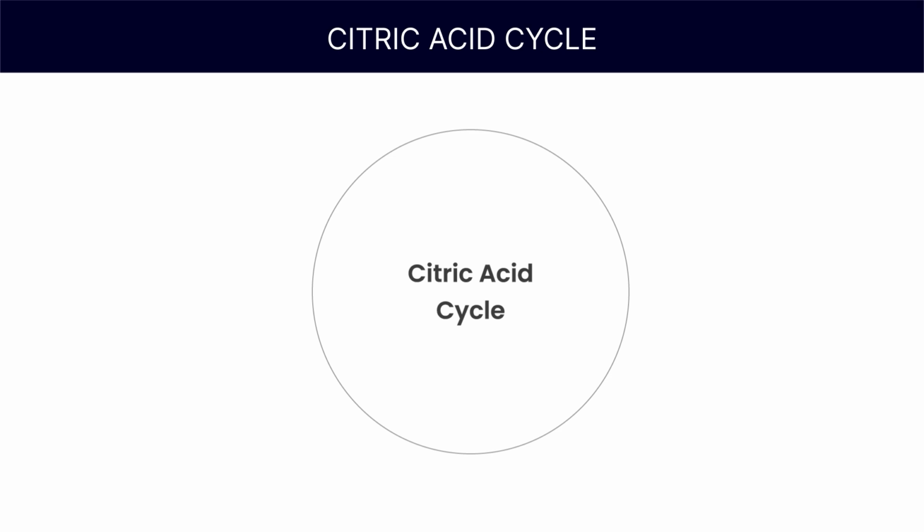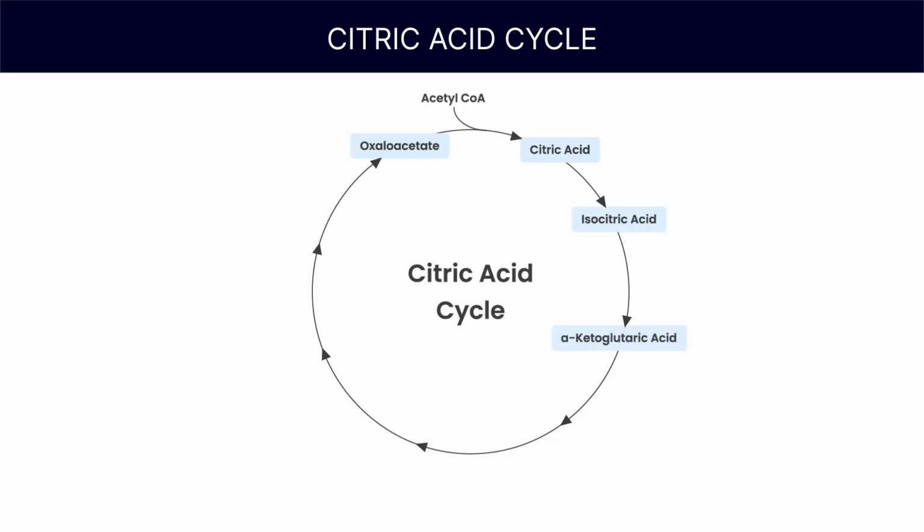In the CAC, acetyl-CoA enters the cycle and combines with oxaloacetate to form citrate. The citric acid is oxidized over the course of many steps, shedding carbons all the way around the cycle until it eventually gets back to oxaloacetic acid. As carbons drop off the citric acid, they turn into carbon dioxide, which is then removed from the cell before it is exhaled by the organism.